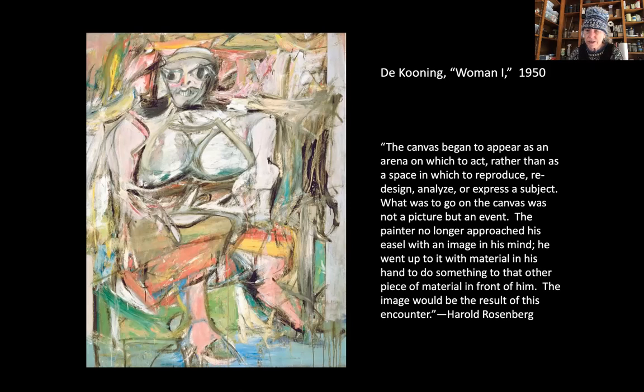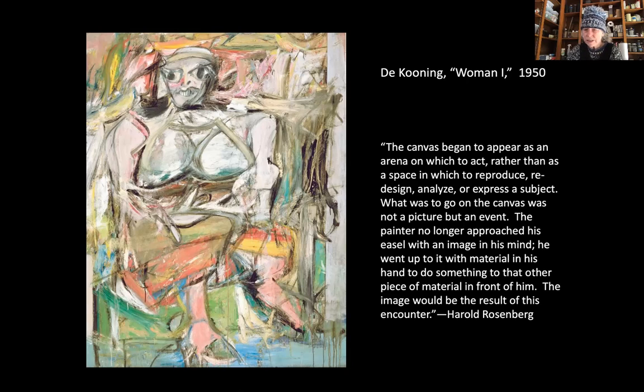But de Kooning was a European. He was trained in academic art, and he was trained to draw in an academic, Renaissance way when he was a student. But when he came to New York, he began painting semi-abstractly as a sort of action painter and a member of the New York School.